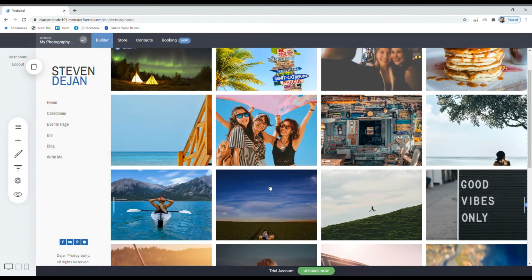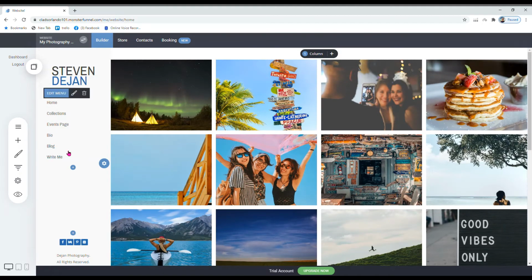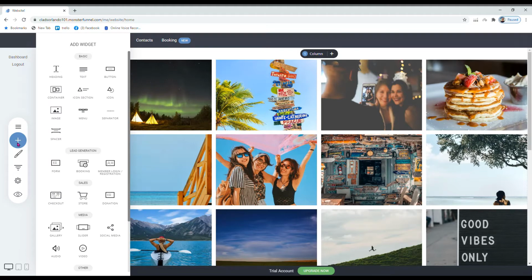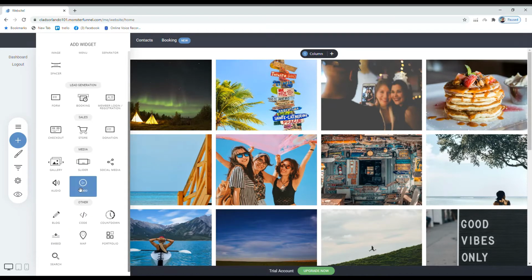Let's start with widgets. On the left side of the screen, you can see that there's a plus icon. Just click on it and it will show you the list of widgets that we have. There are some basic widgets, lead generation widgets, and other special widgets. Like this one, it's a countdown timer, which is kind of effective, especially for stores. If you want to encourage your customers to subscribe or purchase as soon as possible, it's always effective to include a countdown timer for your promotion.